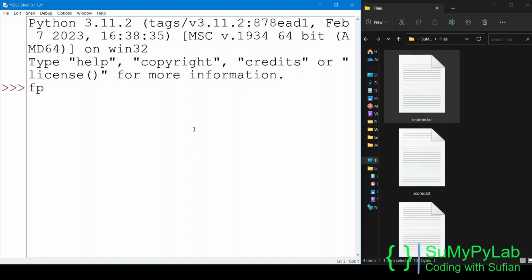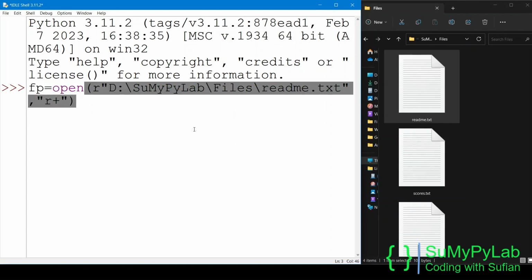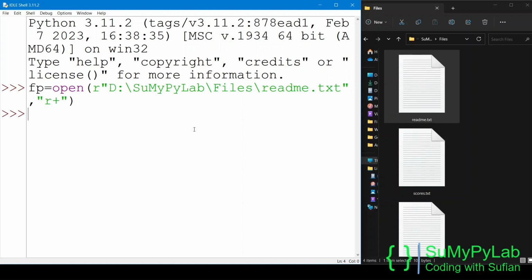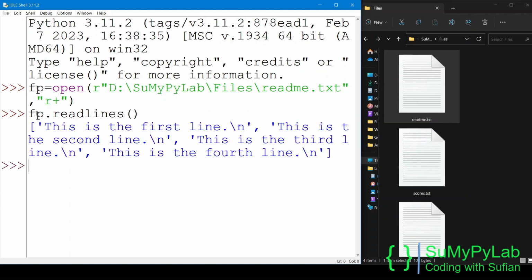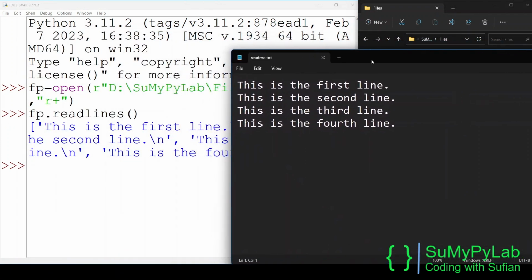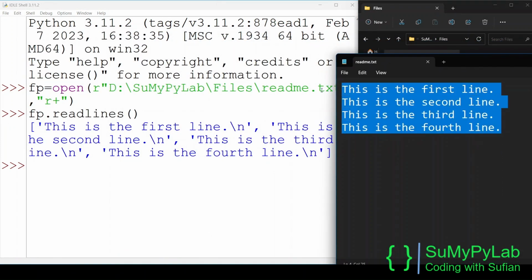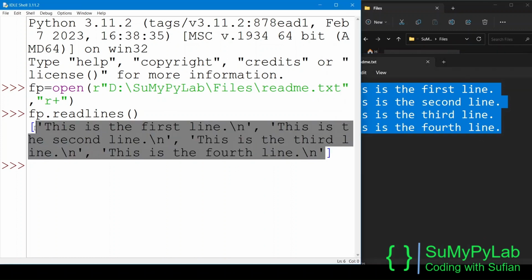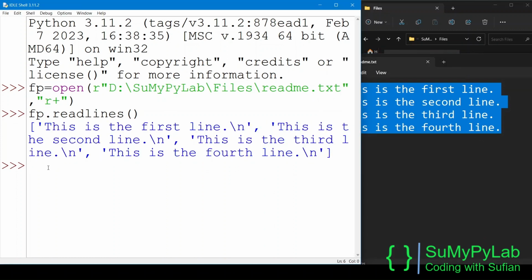Let's open a file in R+ mode, that is, we will read text from the file and write text to the file. Here, we have opened the file readme.txt in R+ mode. Let's first read the contents of the file. Let's check the contents of the file by opening it in a text editor. The tell method shows the current cursor position.